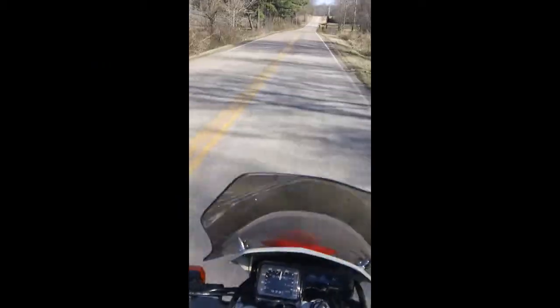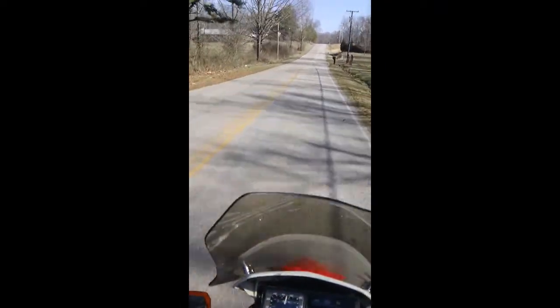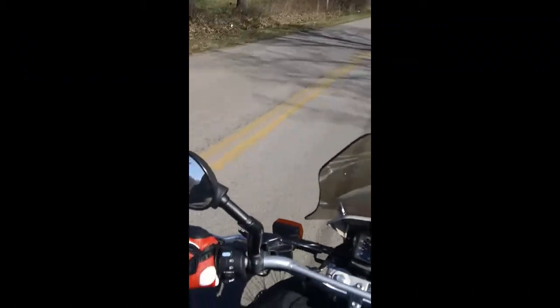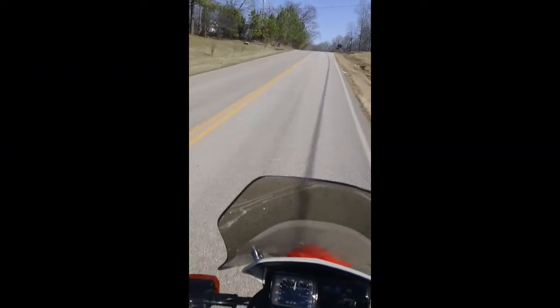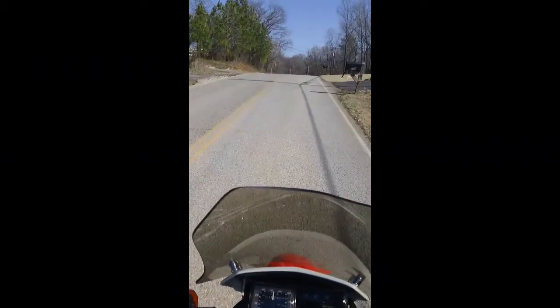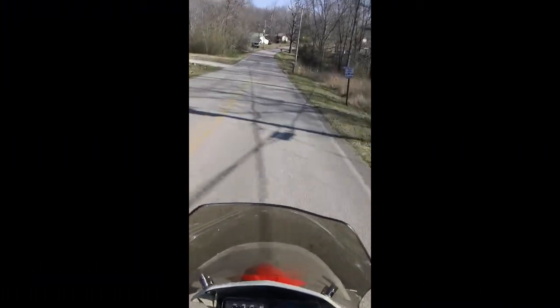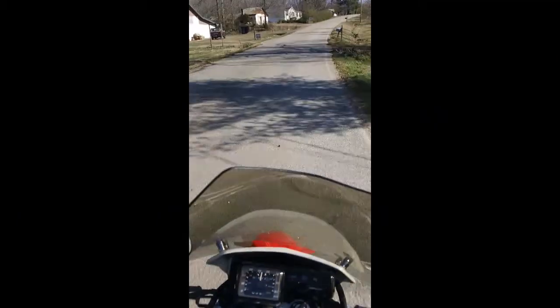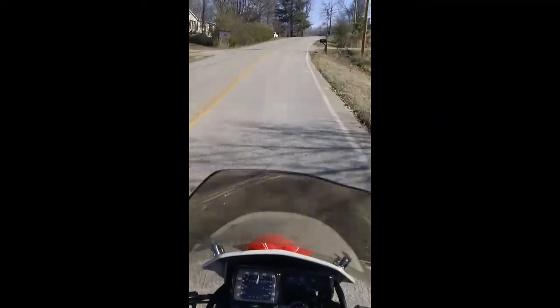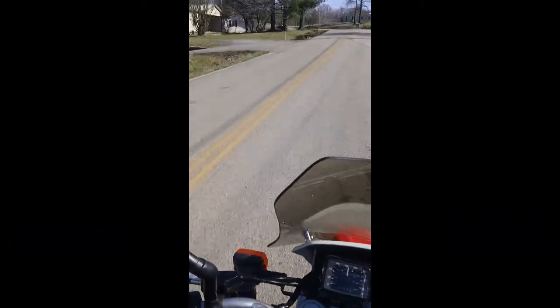I off-road this thing quite a bit when I can, but I like street riding too. My favorite type of riding is just like what we're doing right now — these little country back roads. I love to go explore. I live in a very nice part of Tennessee. There's lots and lots of good back roads to just go and ride. You could spend an entire day just riding little old back roads. And that, my friends, brings me to the beginning of the pros for a 230L.